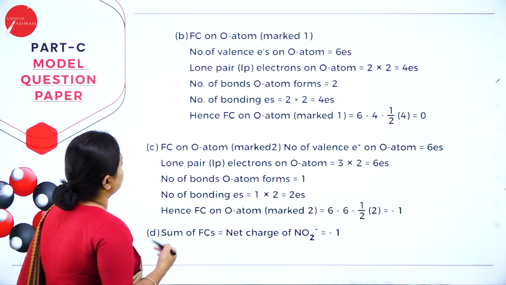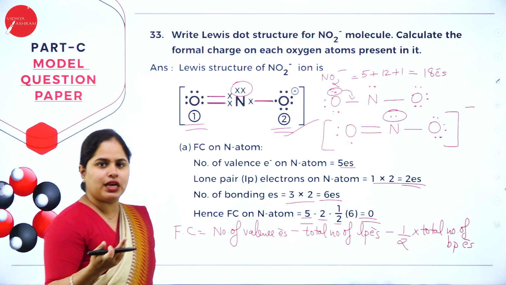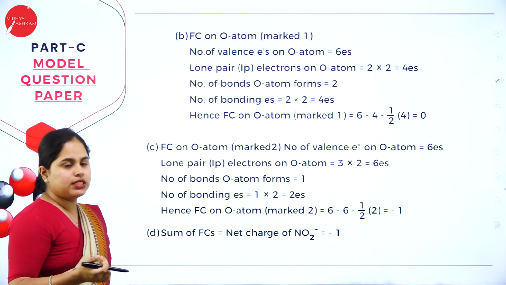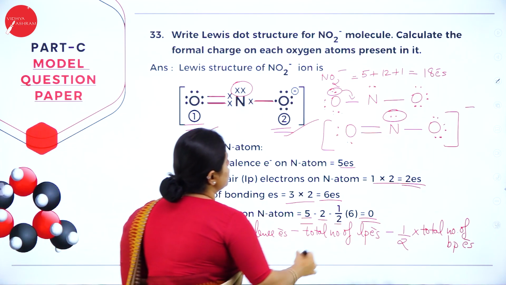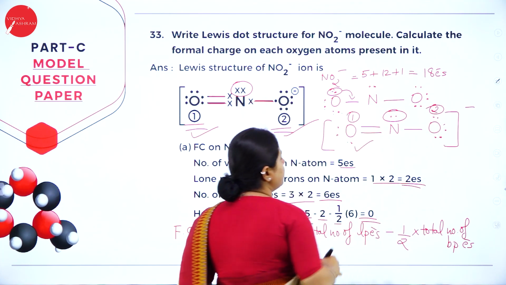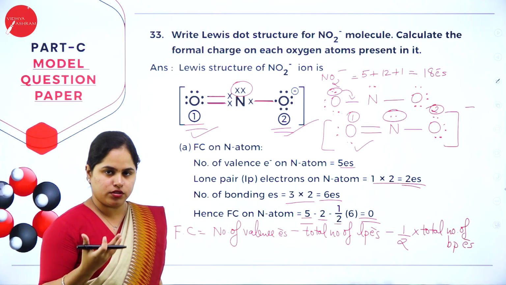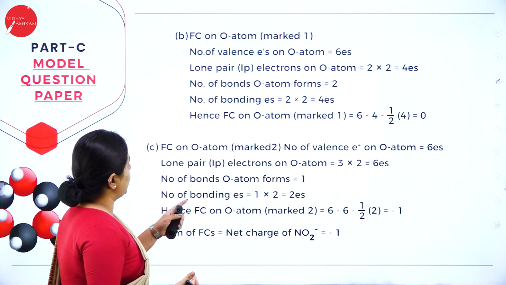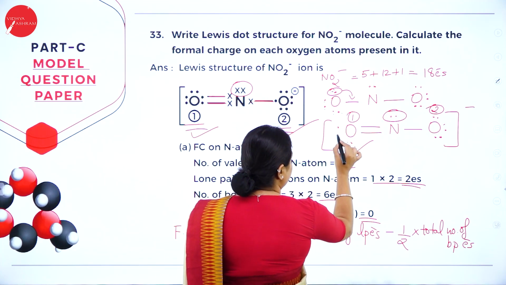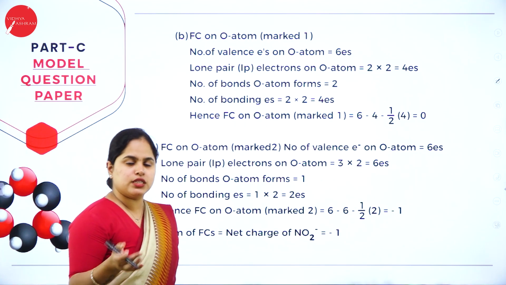Okay. So let's calculate number of valence electrons on this oxygen atom. Valence number of oxygen atom is always a constant. It is 6, right? So now let's calculate the formal charge on the oxygen atom which is marked 1. So in here, this is the first oxygen atom. This is the second oxygen atom. So for this one, we are going to calculate the formal charge. So of course, the valence number of electrons in oxygen atom is 6. Now the next point to calculate is lone pair of electrons in oxygen atom. How many lone pairs are there? 1, 2, 3 and 4. 4 electrons are there, right? So 2 lone pairs means 4 electrons.